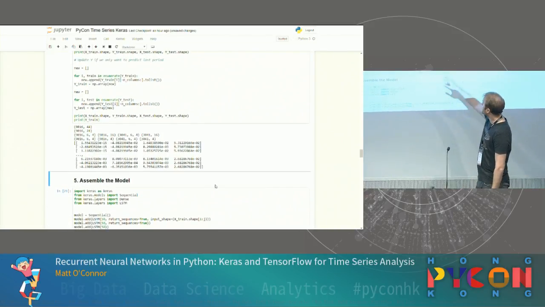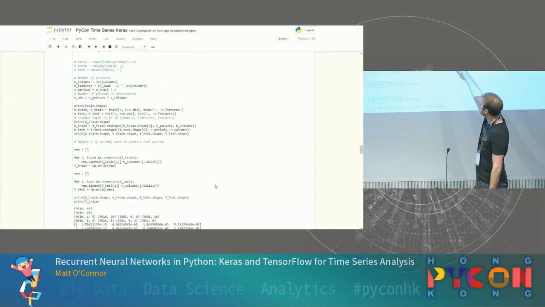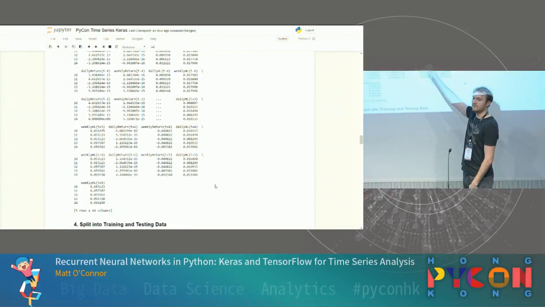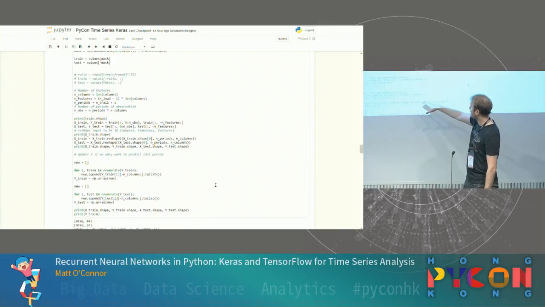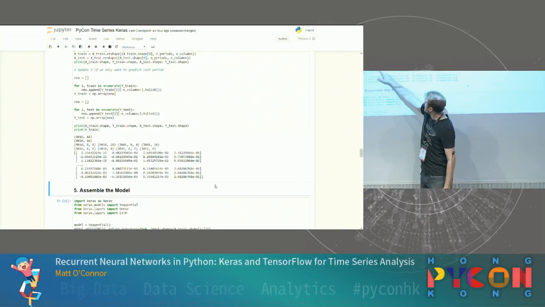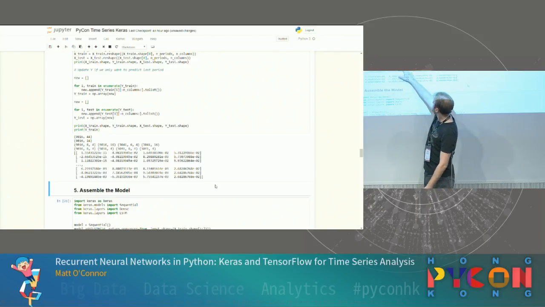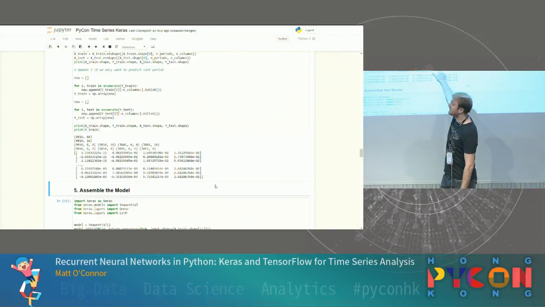Okay. So if you scroll up, we went from every single row for different time periods to the future time periods. We went from this to Y train, which is just the 4 columns in the future that we're predicting. We dropped out everything besides that. We don't need to predict 1 day, 2 days, 3 days, 4 days ahead. We're just going to try and predict the final day ahead. So we're using 5 previous days of data to predict 1 data point 5 days in the future, so 1 week to predict a week from now.